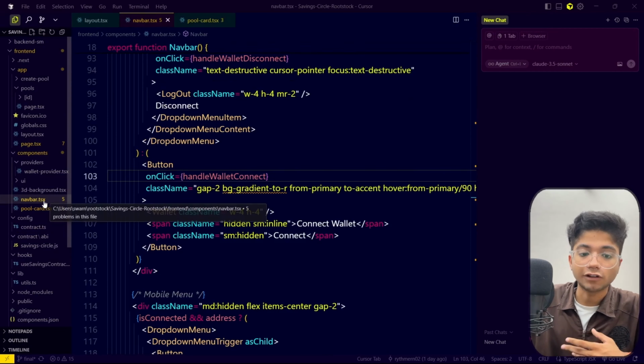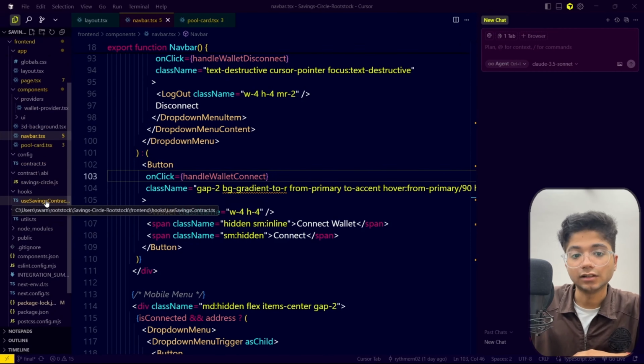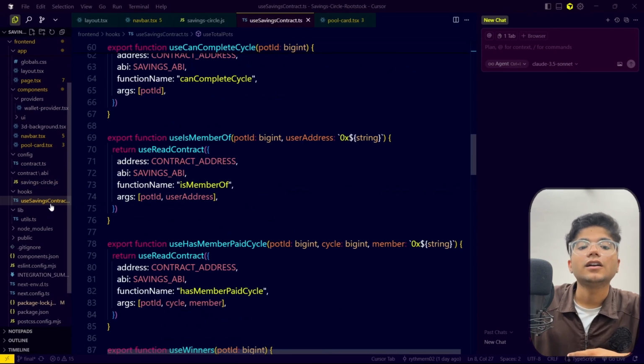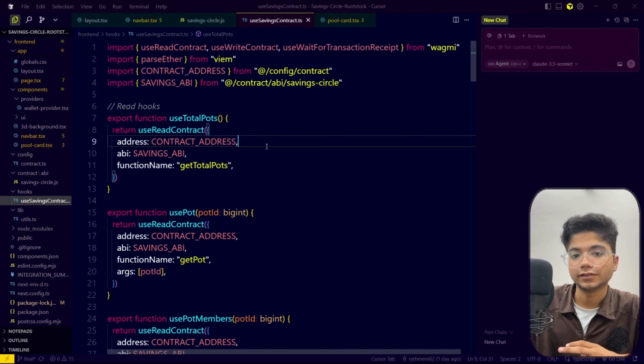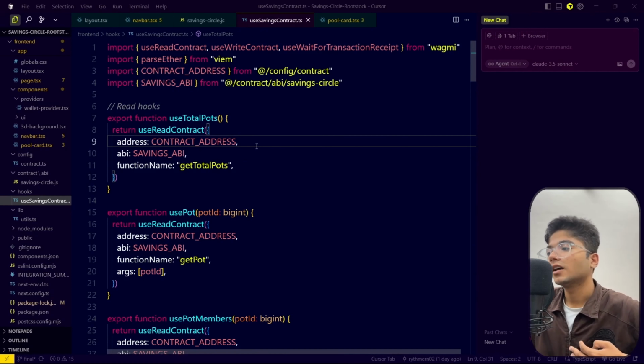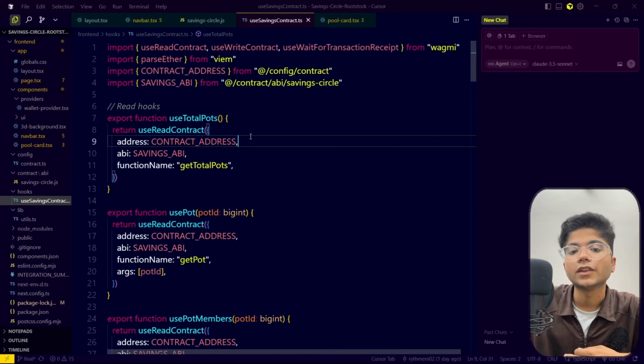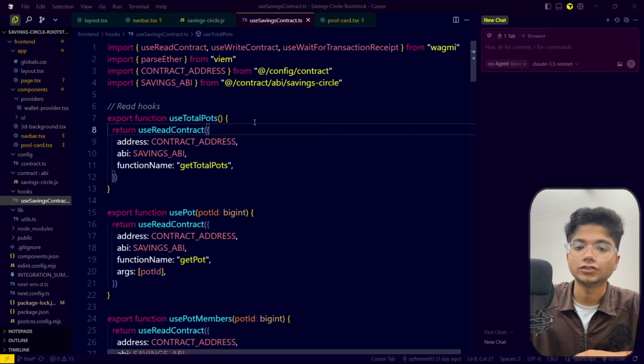Thereafter, once our wallet is connected, what comes next is using the smart contract which we made. So we just pasted the ABI, and now we just need to use it in our hooks. For interacting with the wallet, we need just three things: the signer, the contract address, and lastly the ABI. We have got the ABI, address, and signer from the wallet connection which we did. Now we can easily interact with the functions.